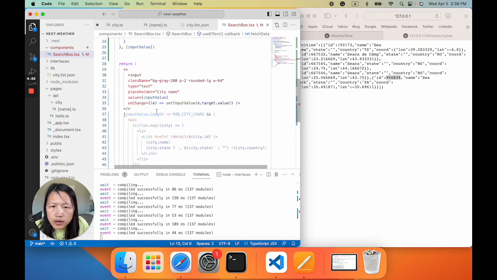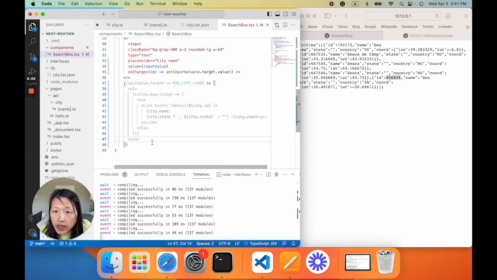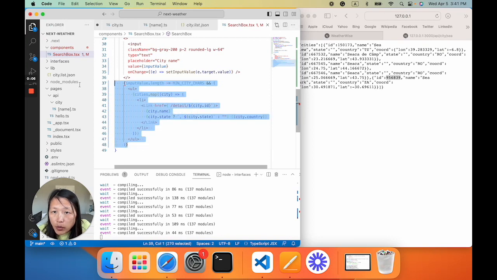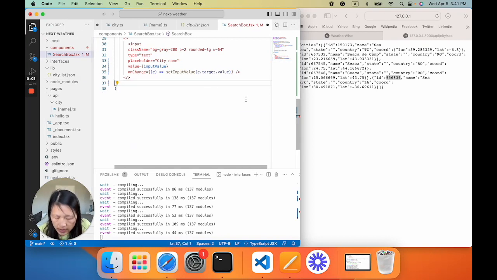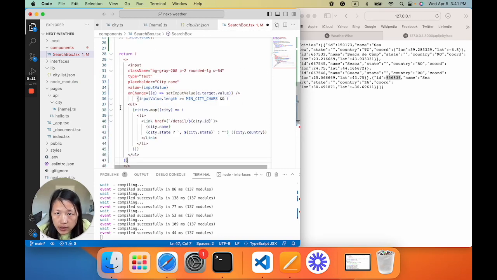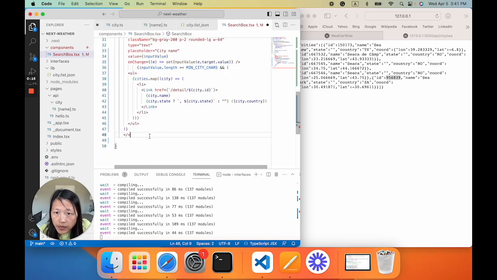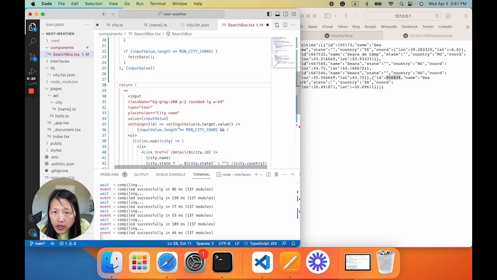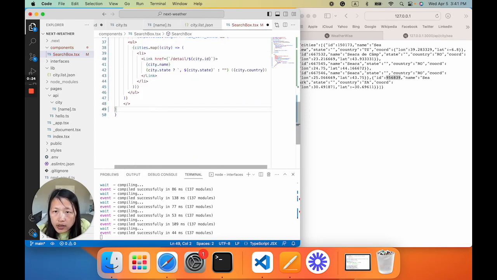All right. I know what's wrong here. Several problems. First of all, we need to move this list into the parent tag. And also here is missing a closing parenthesis. So now it should be good.